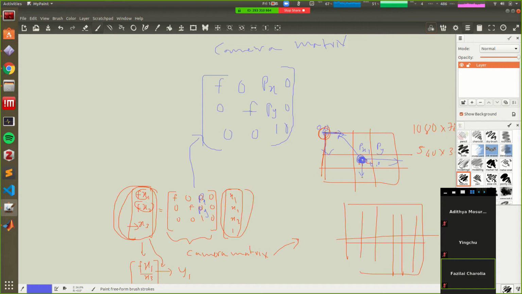We try to find the focal length and we try to find the principal point of your image, relative to the coordinate frame of your image, which is usually at the top right corner. I think in OpenCV it's at the bottom left corner. So whenever you're using any sort of library, whether it's OpenCV or MATLAB, just be aware of where the image coordinates really start from. But yeah, the calibration process helps you figure these values out. So that's really what intrinsic calibration means.